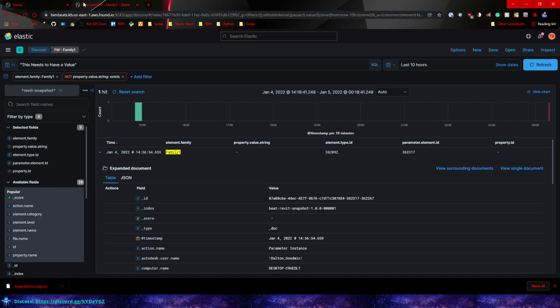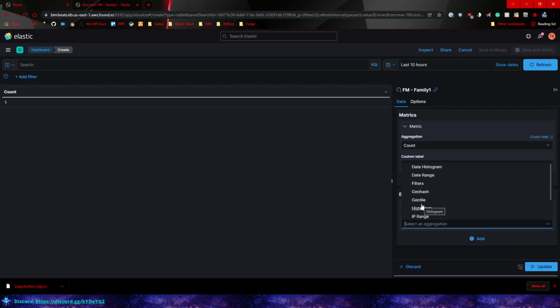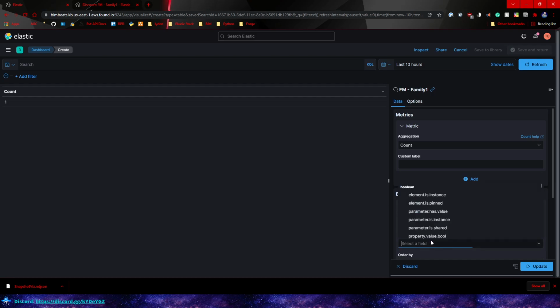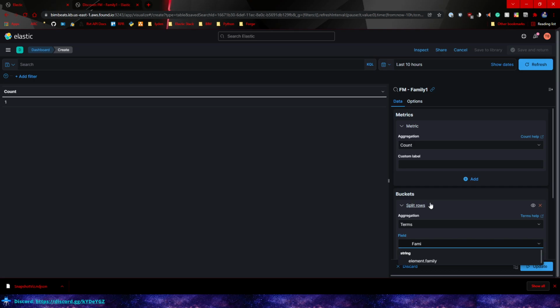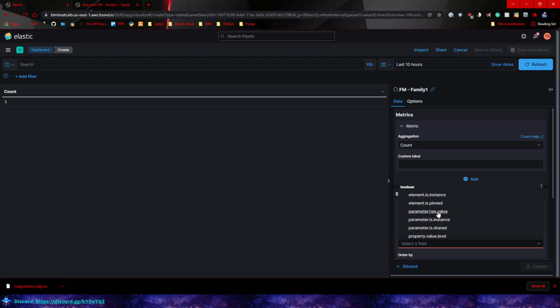So back over here, what we can do is create a bucket. We'll do split row. Our aggregation type will be terms. And then, not family one, sorry, that's the wrong one. We need the element.family. So element.family.